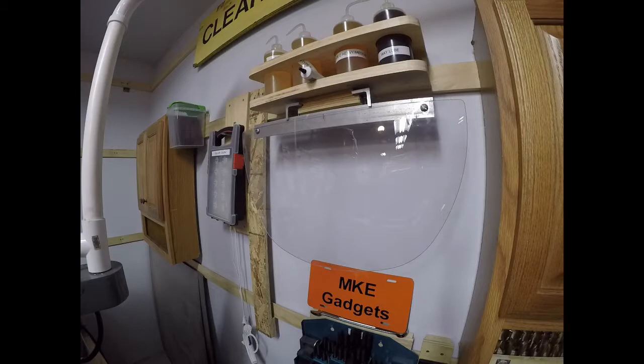The whole project cost really nothing — I had all the materials in my scrap bin. But if you had to buy materials, a piece of aluminum angle costs a couple dollars, a few screws from the hardware store, and you can get a piece of plexiglass or Lexan. I like Lexan because it's easier to work with and plexiglass will shatter real easily.